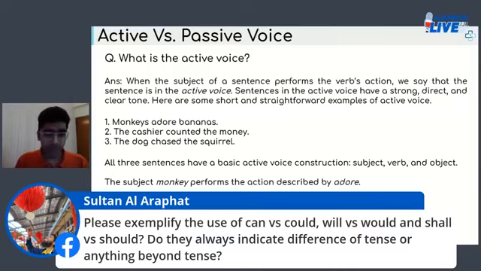Maybe a little tricky, but if you actually look up the definitions or the uses of would, you'll be more clear on the uses of would. Also, this is not the only use of would, where would is the past tense of will. Would is also used to talk about actions that you would do if you had the chance to. Just like we were discussing yesterday, remember that if I were you, I wouldn't do it. You see? So the modal verb would is again used to talk about an action that you would do only if you had the chance to.